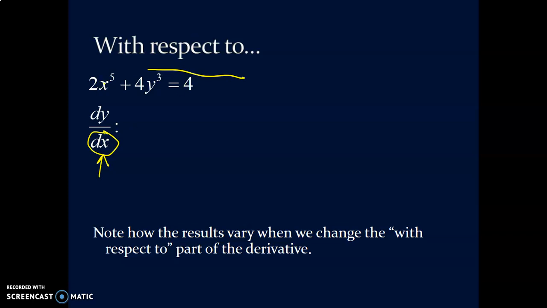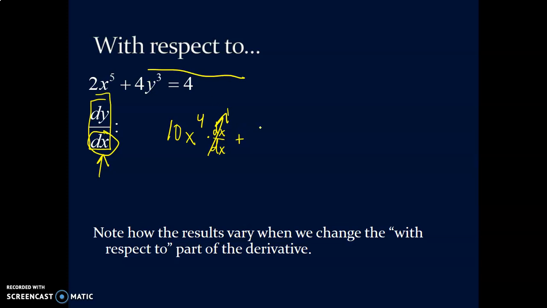To take the derivative of 2x to the fifth with respect to x, that's what we're used to doing. Move the 5 in front, and we're going to make it 10x to the fourth. And then the derivative of x with respect to x, you don't have to write this, but you can, and it's going to go away. That's just 1. Now, when I take the derivative of y with respect to x, that's where we're going to get our dy/dx.